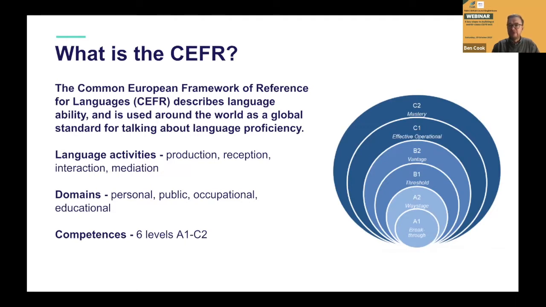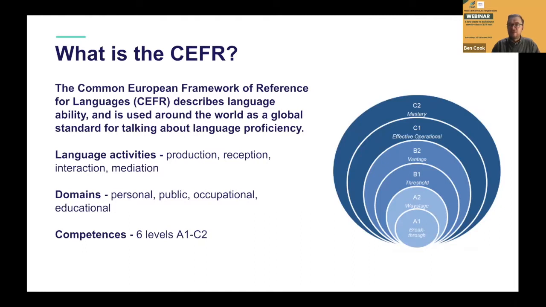It covers a range of different domains. So we have the personal domain, which is the very familiar, about your family, about your friends, about your job. We have the public, which, as the name suggests, is those more public areas, such as in shops, on transport, dealing with public institutions like libraries, governments. We have the occupational domain, which is very much workplace. And lastly, we have education, which is your more academic language that's commonly seen in tests like IELTS, for example.